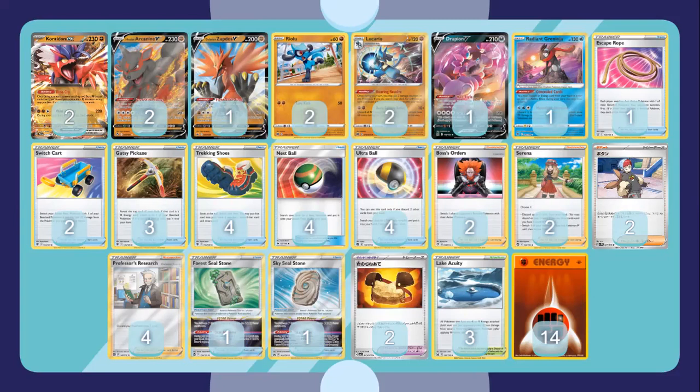Other ways we can get some energies in the discard pile are through Radiant Greninja, a really good, consistent draw engine, which you need in this deck, and Drapion V, because you want to have other attackers. You can really struggle against other decks, like Mew, because all of these can easily get KO'd or could be weak to it.